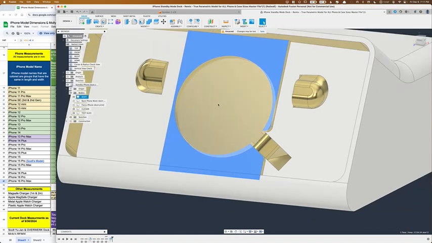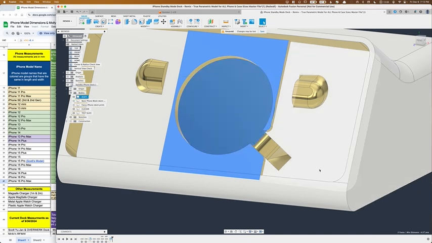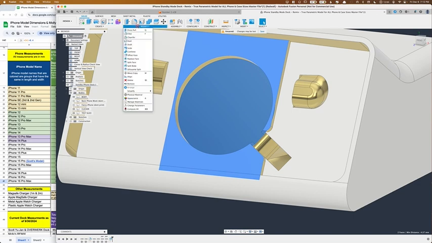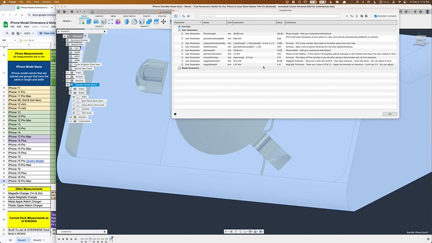So this is the top face. The blue is whatever you've chosen. Hold down your shift key and then click the next thing you want to see, and it will show you the minimum distance, which is 4.37. Which I'm thinking is not what we wanted to change in the parameters. Let's check that. 4.3. Oh, it is. Okay, 4.37. Yeah.